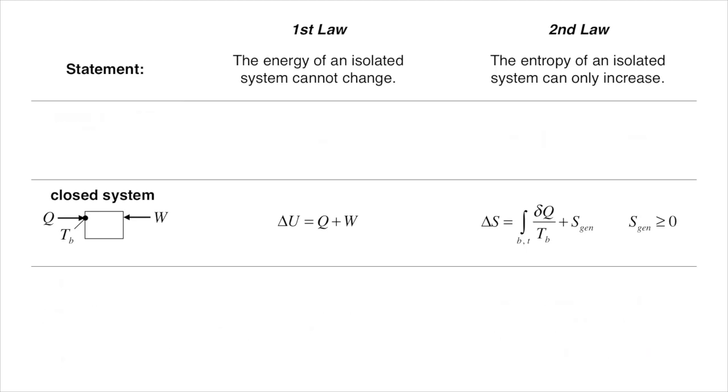For the moment, let's focus on closed systems, in particular the use of the second law to quantify the entropy of substances via measurement of heat and work. Recall episode B4 where we used the first law in conjunction with hypothetical transformation paths to relate changes of internal energy to measurable properties, such as heat capacity and other thermal properties. It turns out we can do exactly the same thing for entropy.